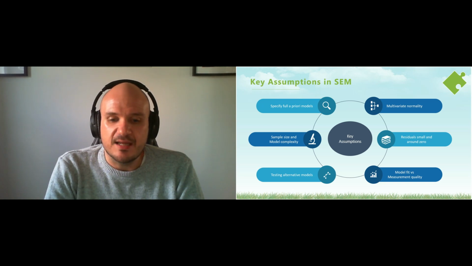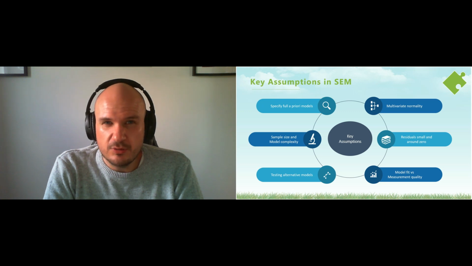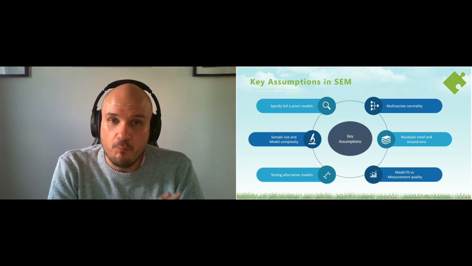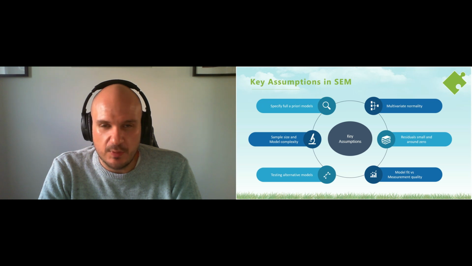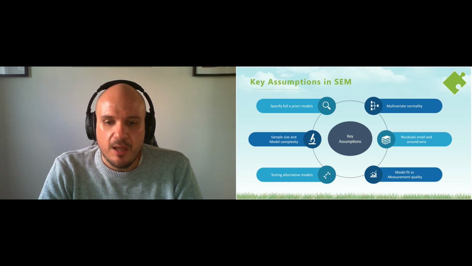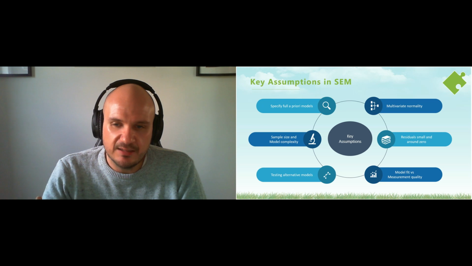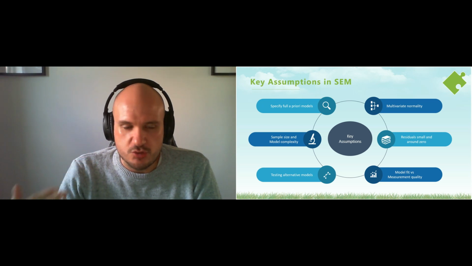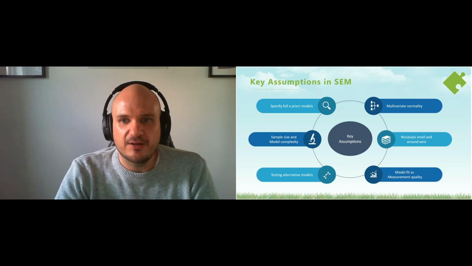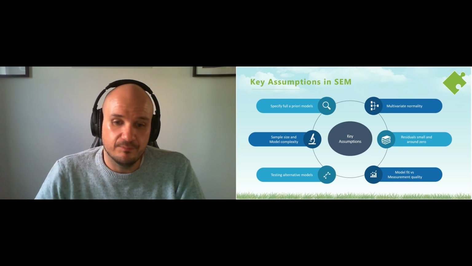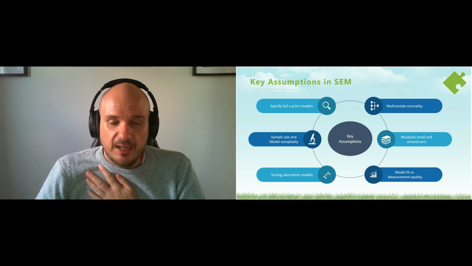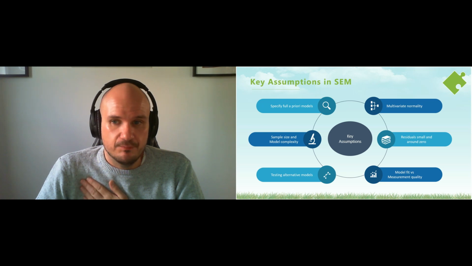And finally, we have certain criteria that we utilize to evaluate if a model fits the data. So we look at what we call model fit statistics, and there are certain criteria that we utilize to figure that out. But we also look at what we call measurement quality. So we look at specific item loadings. Are our questionnaires reliable or not? There are some other factors that we look at in model fit and in measurement quality. So these are the six things that you have to consider when you want to utilize SEM.